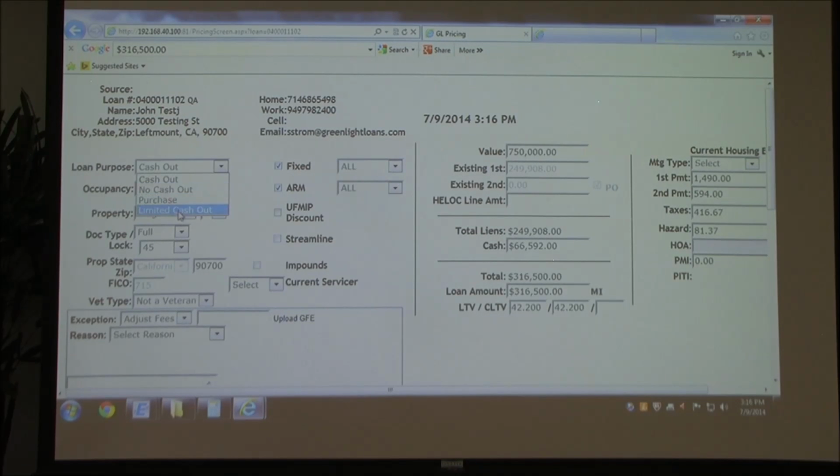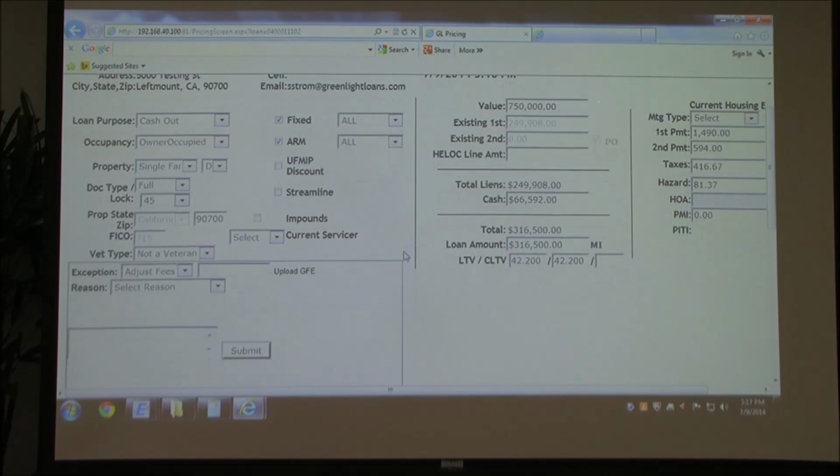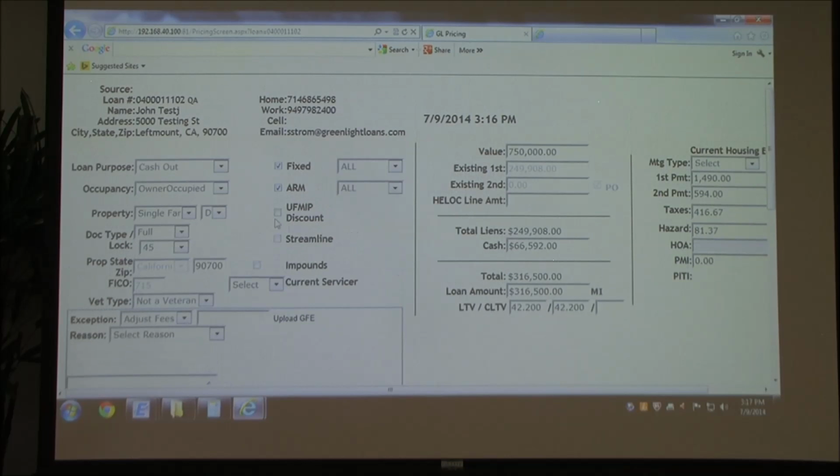No cash out and limited cash out mean the exact same things. It just means you're only taking out enough money to cover the closing cost and the escrow deposit or the prorated interest. But in this scenario, we're paying off a first and second mortgage. So I'm going to identify it as a cash out loan.